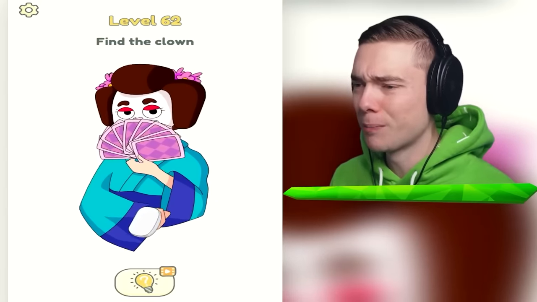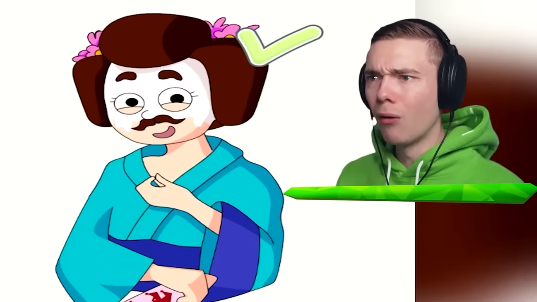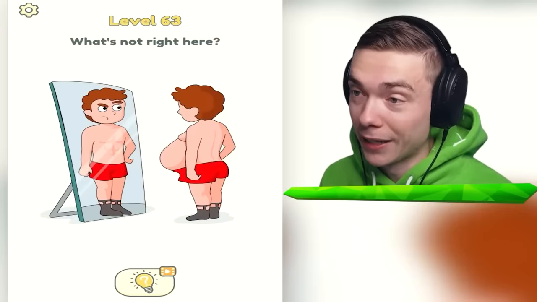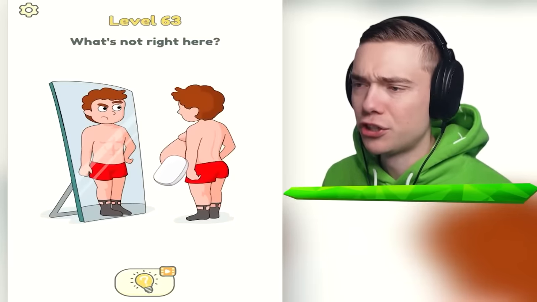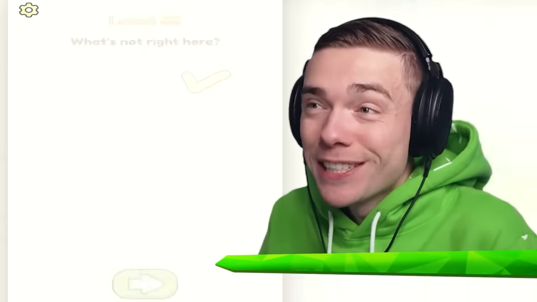Find the clown. Is this something bad again? Wait, hold on. What is that? Oh, it's a card. Whoa! And it's a lady with a mustache. I like it. What's not right over here, though? Let me just shave off that belly. There you go. That's a little better.